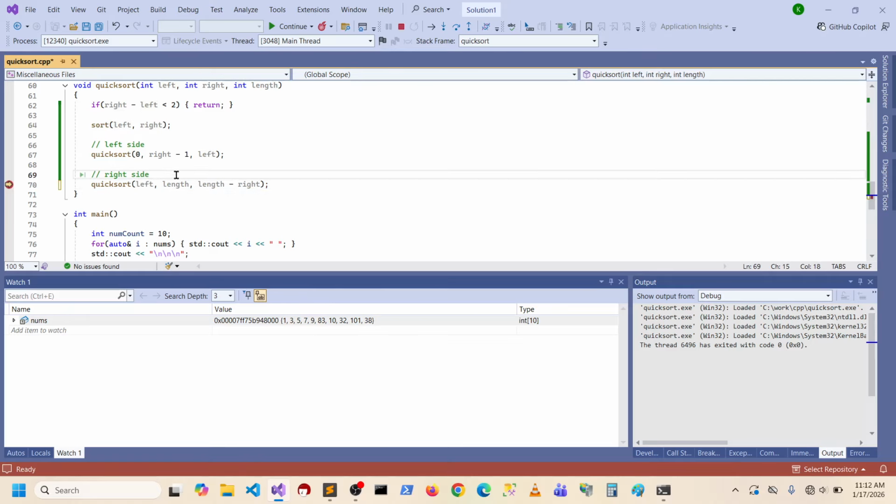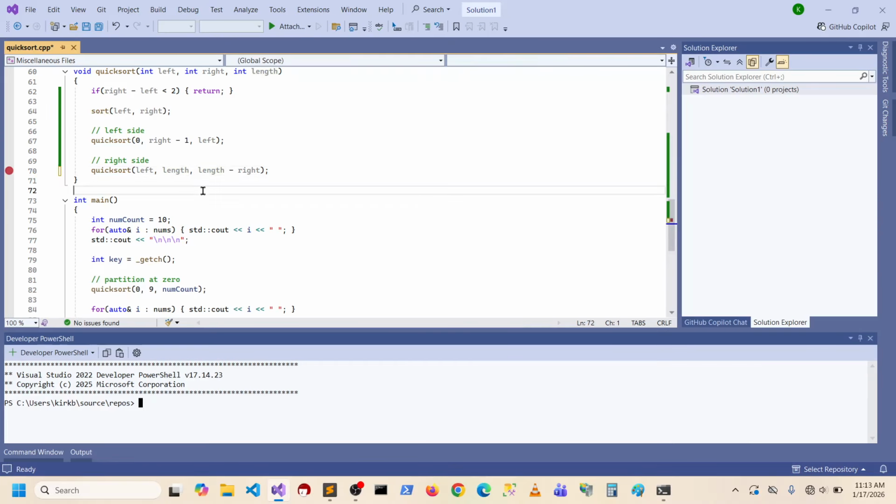Left and then length. Length is 10. So that should be length minus 1. Let me stop that real quick. So we have left here, and then it's not right.